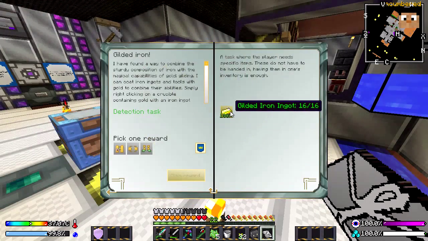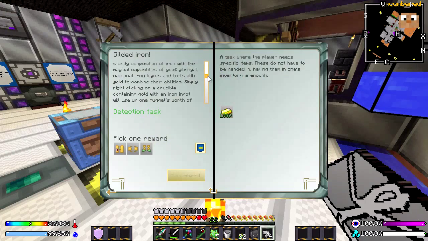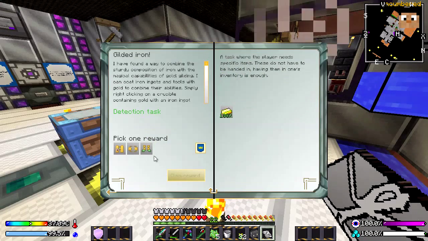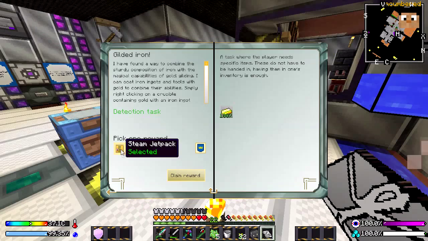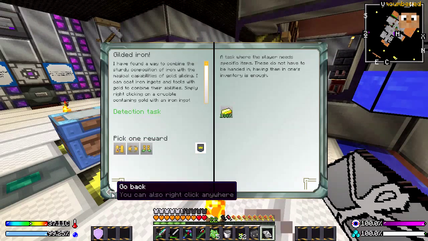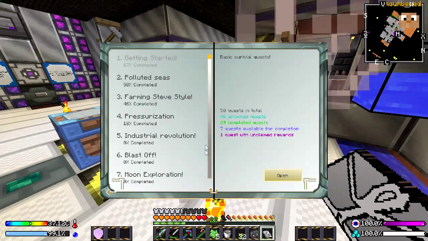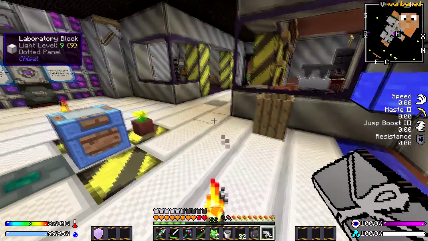Gilded iron. This was easy enough. Just combine iron with dip it in gold, and it makes gilded iron. Assist thrusters or jetpack. Well, we get a jetpack. Not that I'm ever going to be able to fill the darn thing because of Flaxbeard. What were you thinking? One unclaimed is just the iFit, I think.